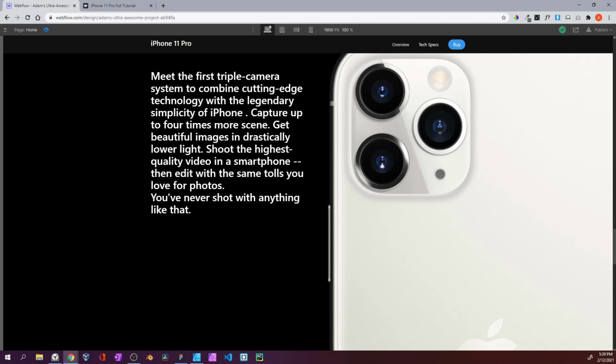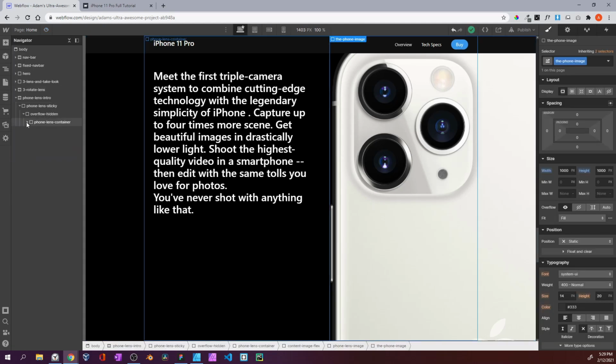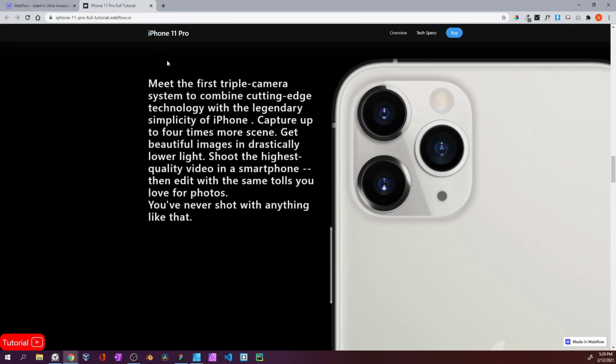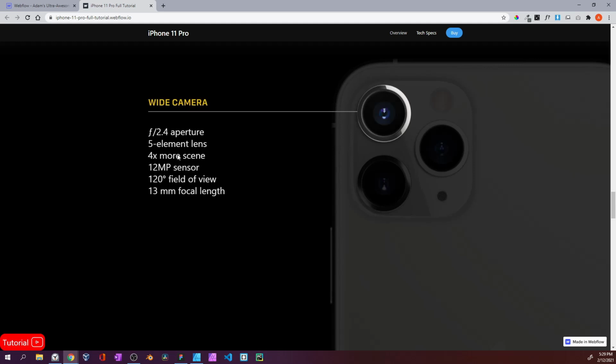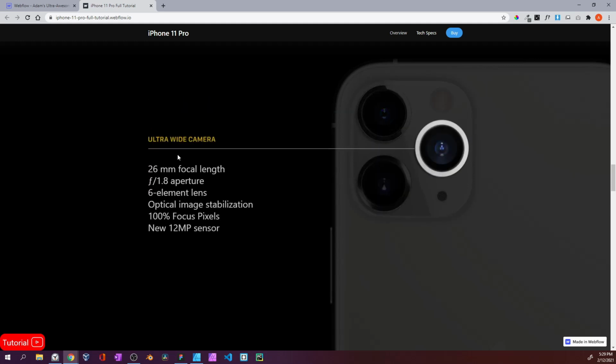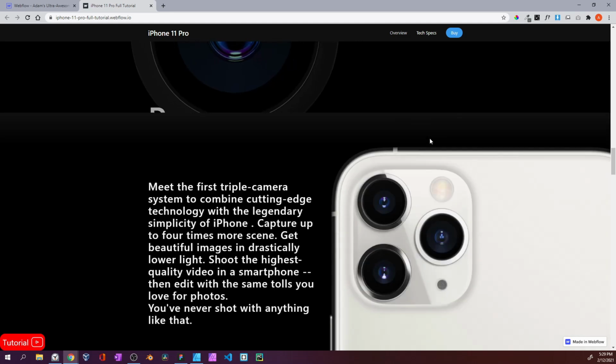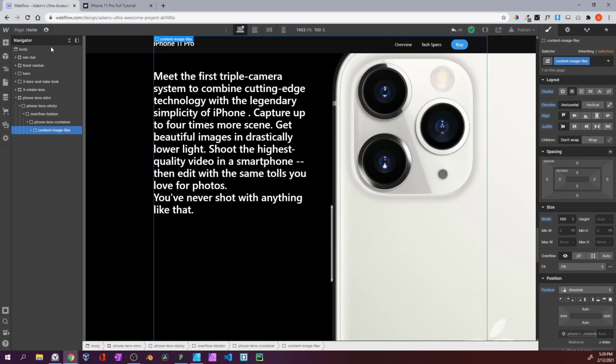So now all we need to do is to just duplicate this flexbox where it is. Duplicate this flexbox and just keep adding this one and this one and this one. So now you will understand what we have here actually, how this lens is actually shining like this. So these are completely another image.